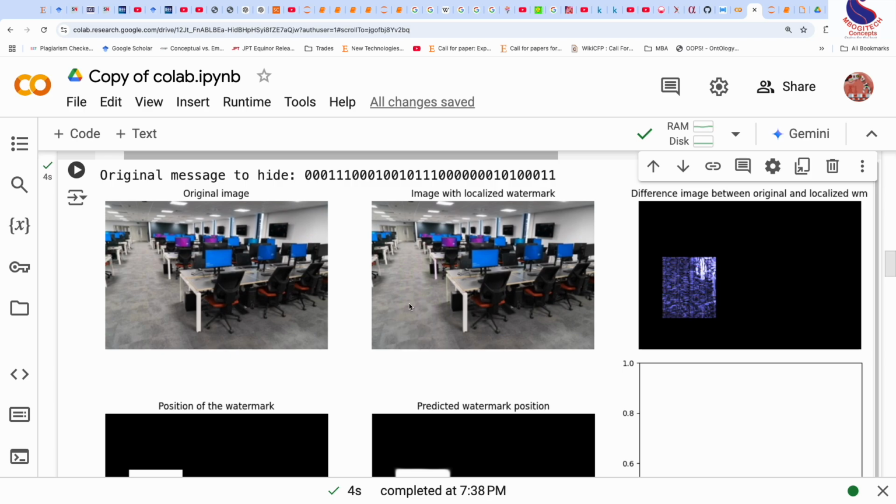Just so that if you want to perform some image analysis or anything, the watermark should not really interrupt your image more. So the model picks out an empty space within the image and then inserts the watermark there. Obviously, you can reduce this size as well, but see, the watermark is somewhere here, which is obviously an empty space. You know where the computers and the tables are. The watermark is not there. It's actually here, even though it is still invisible.